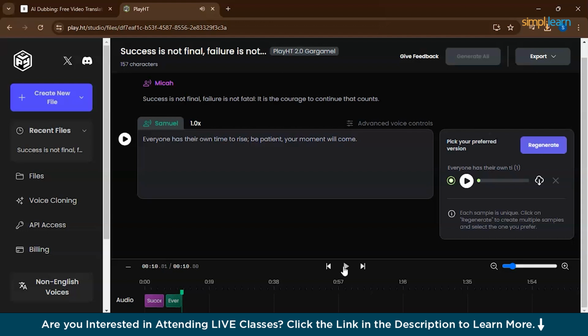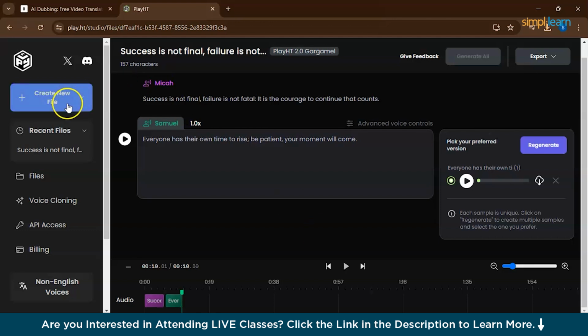See, this is how you can work upon your script. Suppose you are creating a script for a drama or any plays, this is how you can use Play.ht for that. Now, this is a very cool feature of Play.ht, which was not available in 11 Labs. Now again, Play.ht also allows you to generate voice in multiple languages, same as 11 Labs.